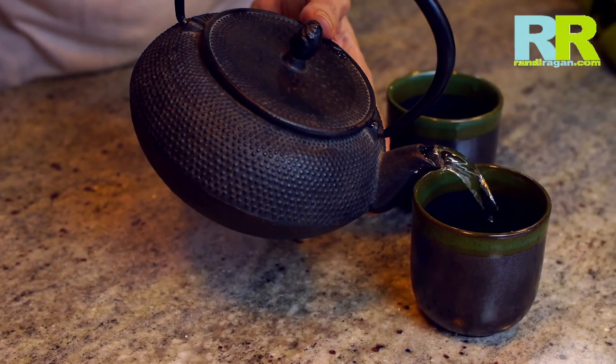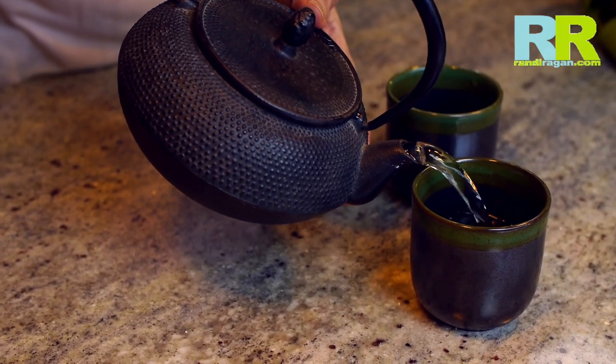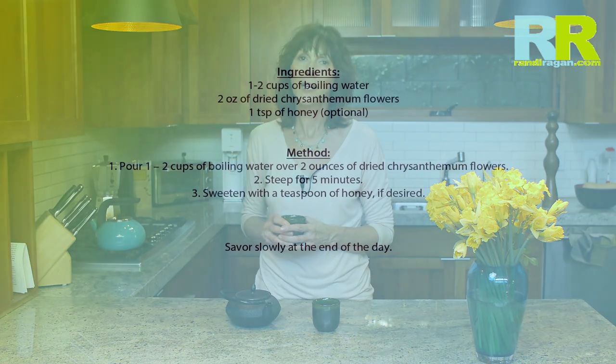Pour it off. It's going to taste lightly floral, a little bit herbaceous, and enjoy a meditative moment of sitting, sipping, and thinking about your day. I recommend using chrysanthemum tea at the end of a very long and stressful day. Use it as a part of a very old traditional mind-body connection.